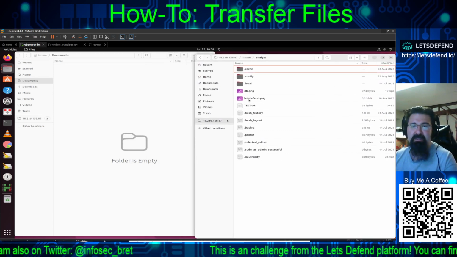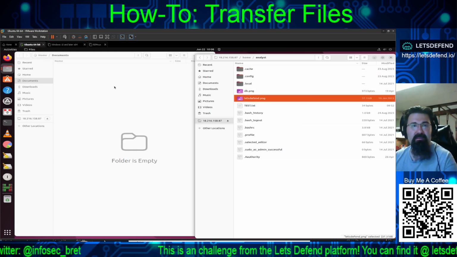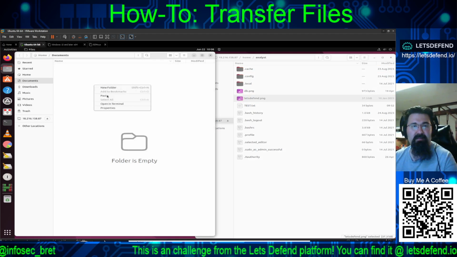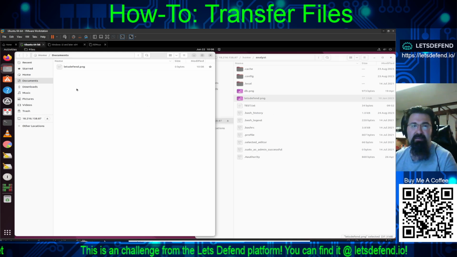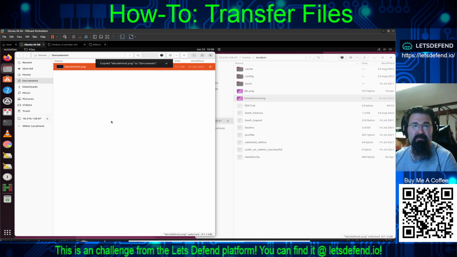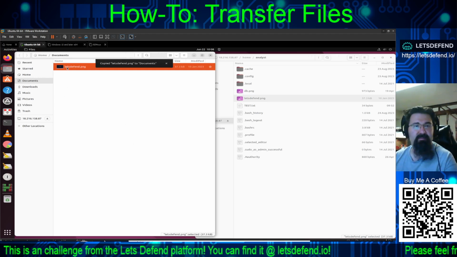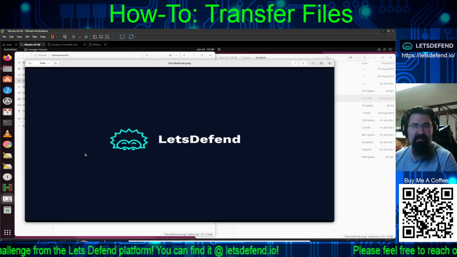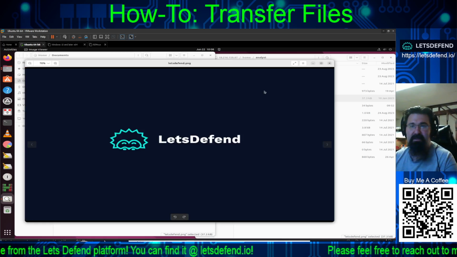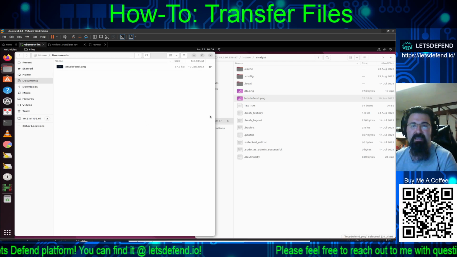Okay, so let's say I want to decorate my Ubuntu VM. We're just going to right click, copy, go over to the other window that represents our local system, right click, paste. And so I should now be able to open up LetsDefend on my Linux box. There we go. And it is exactly the same way back.